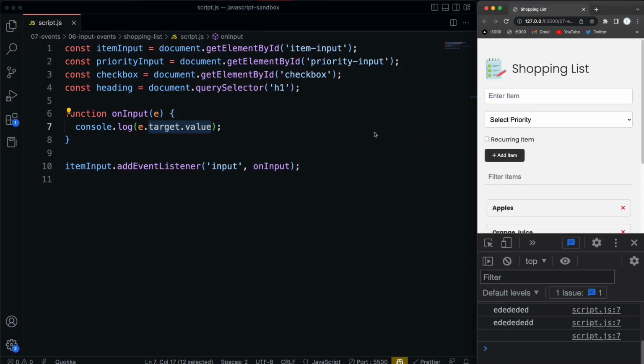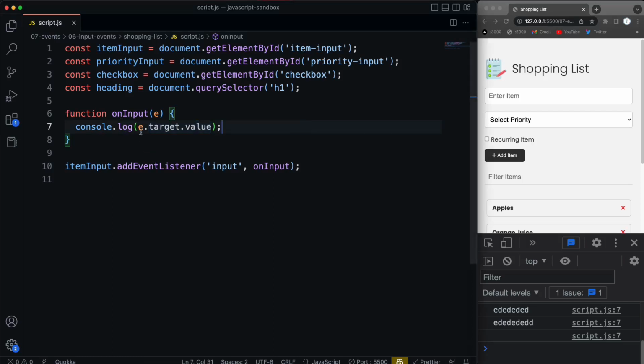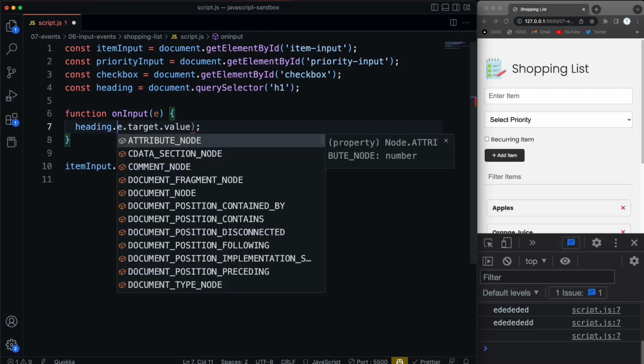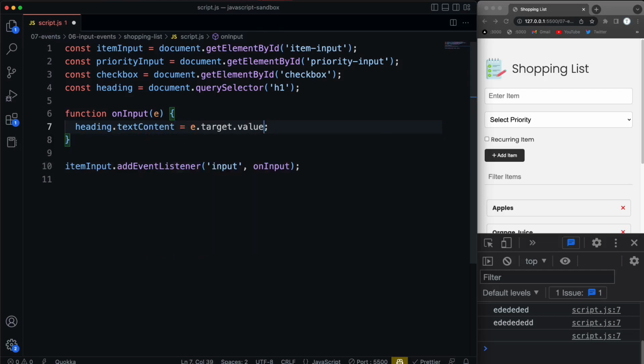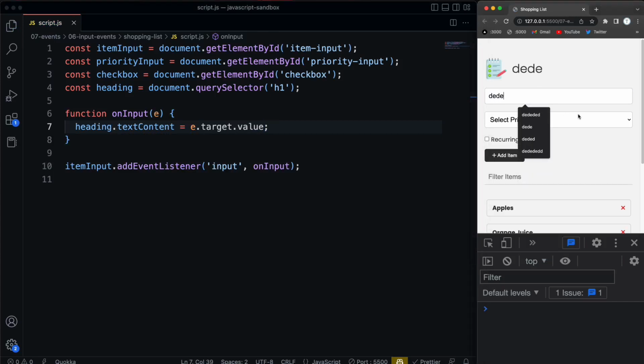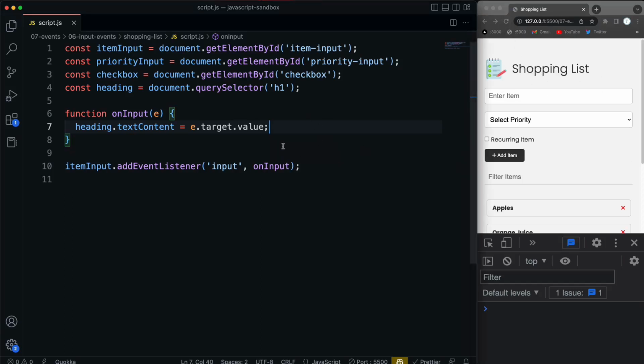All right, now before I move on to the next input, we'll set the heading just to show you. We can take this heading and let's take the text content and let's bind whatever is typed in that form, which will make this dynamic where we can type and it gets put into the heading in real time, which is cool, but not very useful. I mean, it might be useful in some cases. But yeah, and obviously that's only on your own machine, and that's only in your browser. And if you reload, that's going to come back.